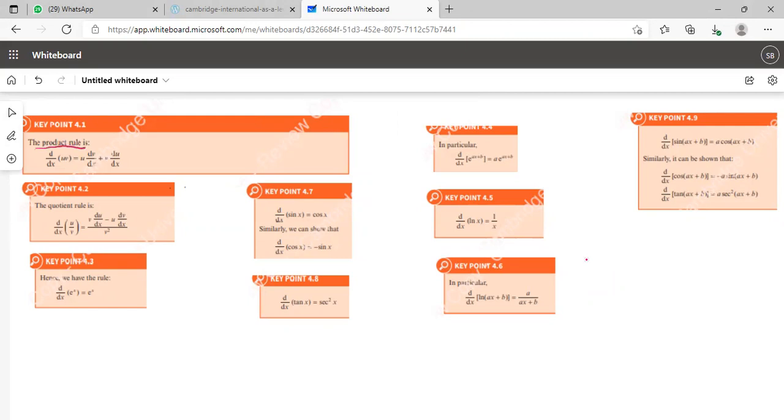The product rule is applicable whenever you have two functions of x or t or any other variable and they are being multiplied. So let's say you have f of x and you have g of x. Whenever you are asked to differentiate such a question, you use the product rule. So what is the product rule? First function comes as it is, f of x would come as it is. We write down the derivative of the second function plus the second function would come as it is, and we write down the derivative of the first function. Okay, this was the product rule.